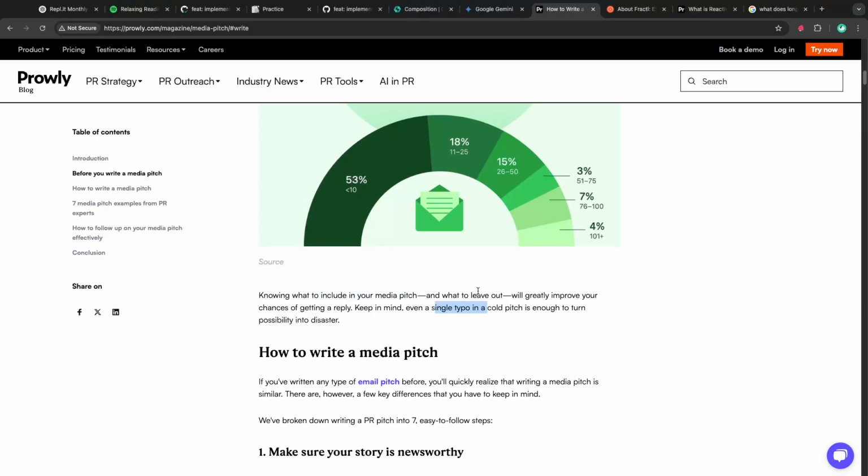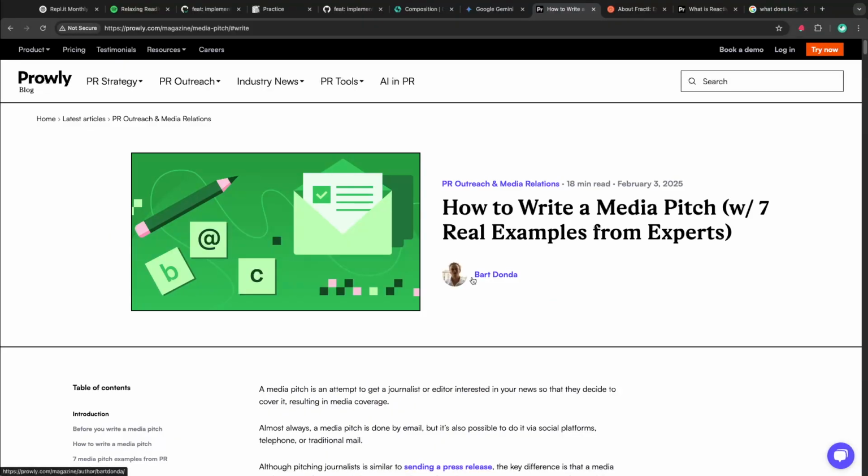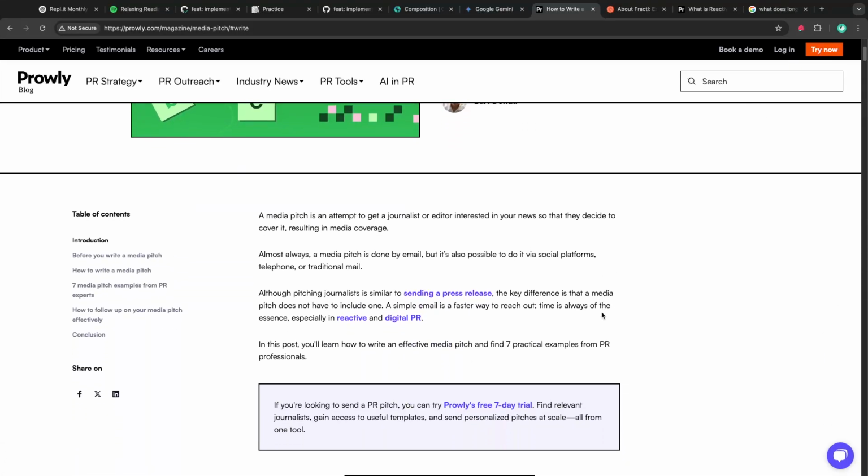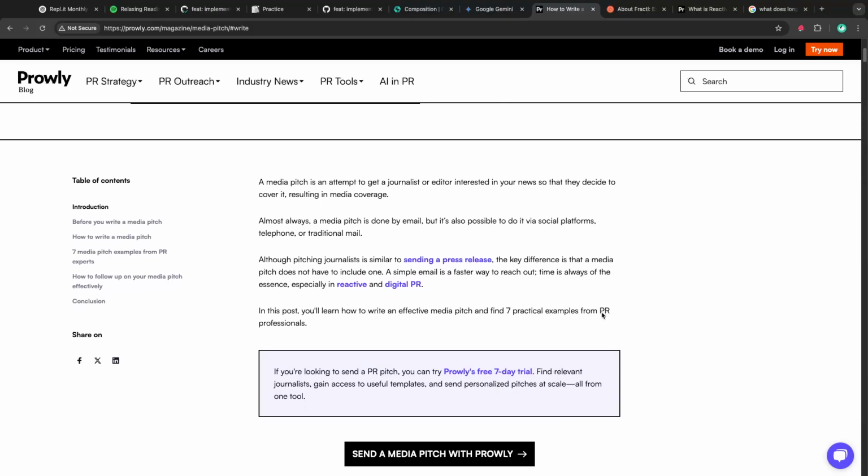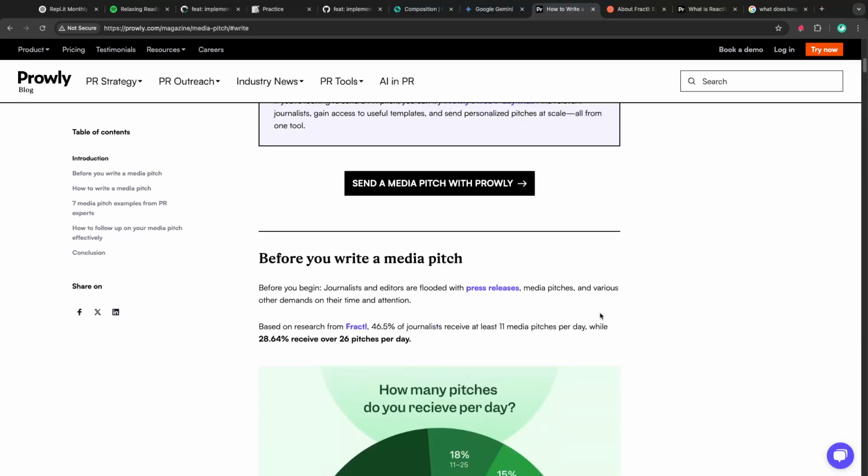When I see a typo in an article, like in how to write a media pitch, I lose some reliability, that feeling that I have in an article. I might lose interest in the whole article, because I don't think it's valid. I think if you're a journalist, not making a spelling mistake is kind of a deal.